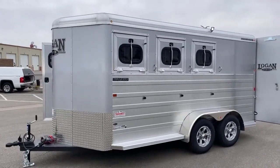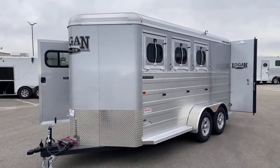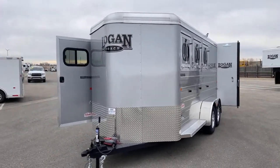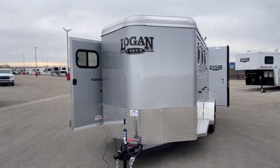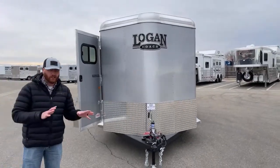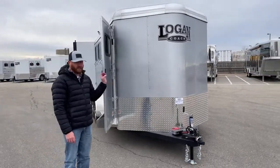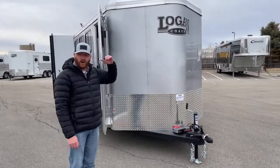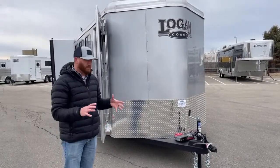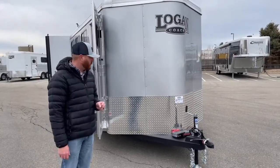This trailer has silver sheeting — standard is white, but we try to mix up our inventory with different colors: silver, champagne, white, charcoal. We can go black as well, though we actually try to stay away from black sheeting because we've done a little testing and it does get warmer in the summer months — it really conducts heat on the sidewalls. Our roof isn't that color; it's silver. But if you want black, we can absolutely build it or change it for you.